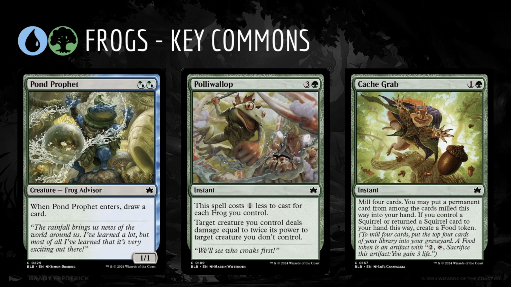Polywallop is another key one. This is 3 and a green for an instant. It costs 1 less to cast for each frog you control. It says target creature you control deals damage equal to twice its power to target creature you don't control. So in a dedicated frogs deck, this is often going to cost 2 or even just 1 mana. It's instant speed. It's going to kill most things that you need to kill. It doesn't have to target a frog either, so if you just have a big Wolverine or something, you can use that. Unfortunately, it is so good that other decks are going to try and take it from you, so you won't always reliably be able to get these, so make sure you prioritize them, as this is really the only pure removal spell this deck has access to.